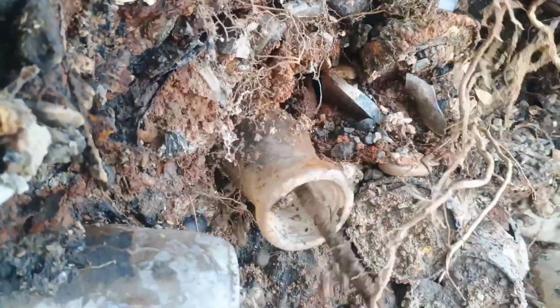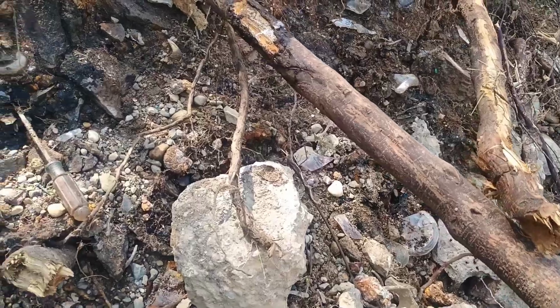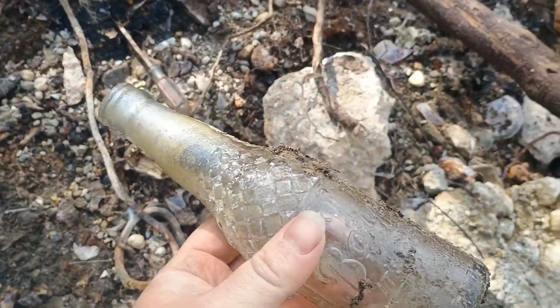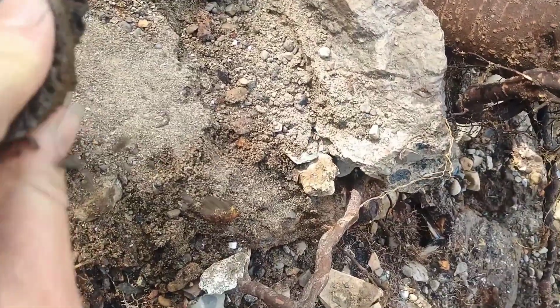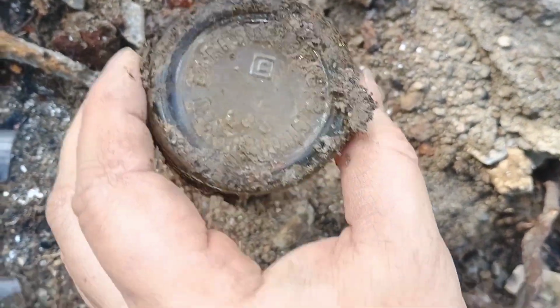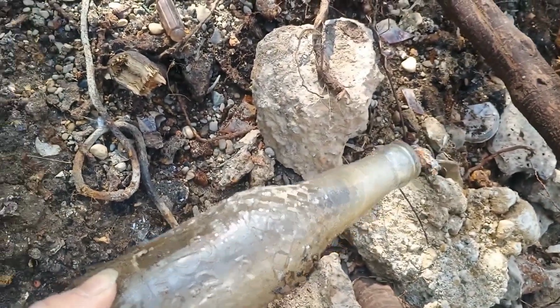Well, I see round milk here, but is it going to be whole is the question. And it's not. Well, I thought this was a 1920 section, but a big tree blew down, and I think it took out a bunch of stuff, and there was a newer layer above the 20 section, and there's a Barq's here. Wait, though, this is a smaller Barq's, I think. Let me look at the bottom of this. Barq's. That's a Dayton Barq's. Well, this smaller Barq's is actually a little scarcer than the larger Barq's.